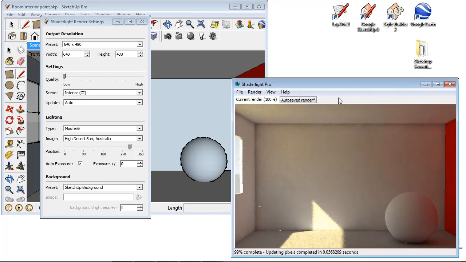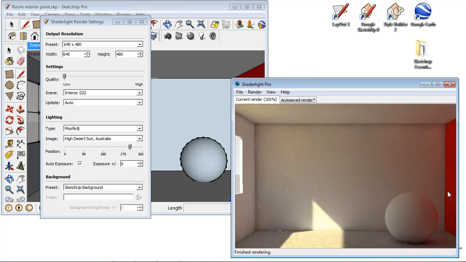Now there's two things that we can look at as we make the changes here. What the quality slider increases is the glossy samples. Sorry, not the glossy samples, it's the number of light photons. Now again, we're talking on the science a little bit here, but ultimately we are rendering the light that comes into our room, and all of these dots, light photons basically, are bouncing around the room.